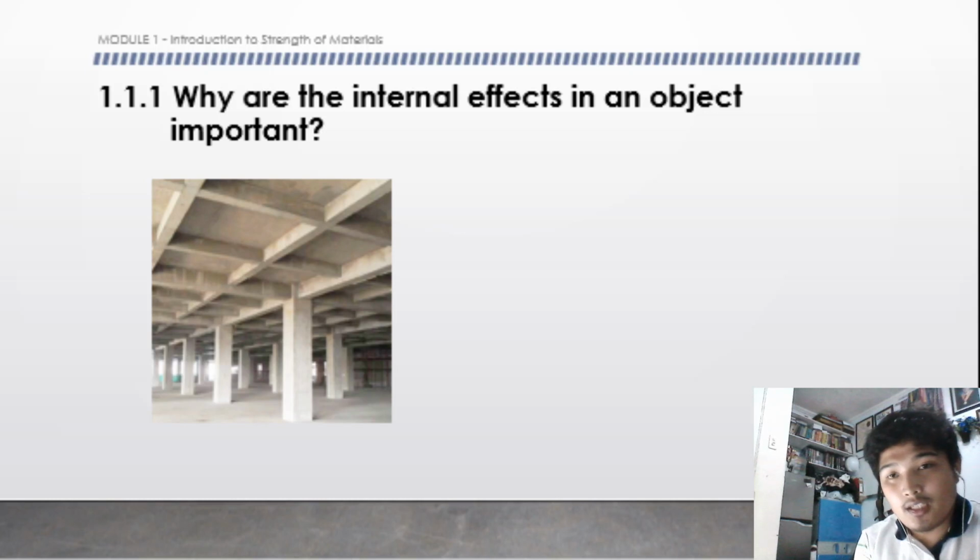Okay? So, check rin natin tong next figure. So, dito nakikita natin is yung commonly nakikita natin sa building, column, and then girders, and then slab. So, ibig sabihin, kung makikita mo sa figure na to, etong slab na to is being supported by this column. So, alam naman natin, may bigat yan, no? Self-weight, and then yung mga loadings above that slab is being carried by this column. Okay?